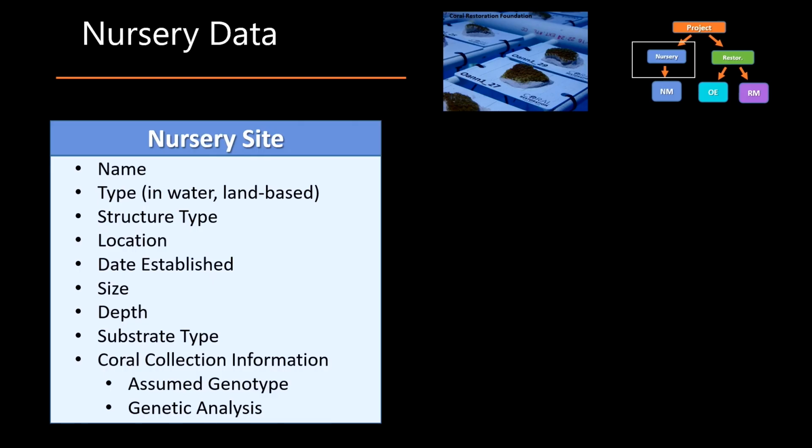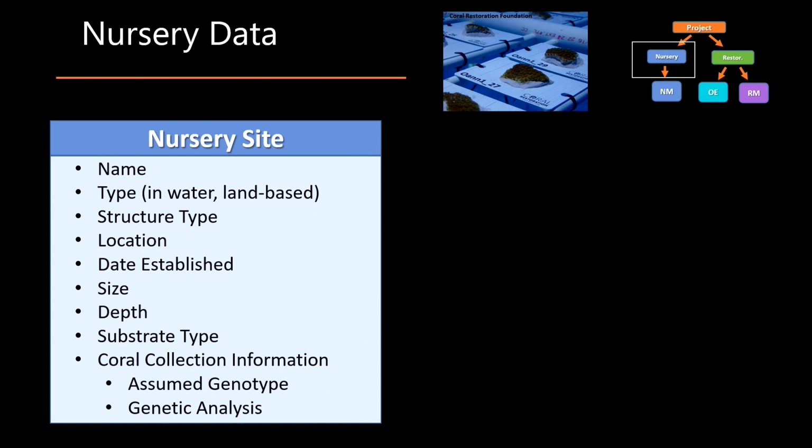So now I want to move into the types of information that we collect under all those different categories. I just want to mention now that there's a lot of information that the portal will support, but not all of these are required fields. So if you see something in there and you're like, oh, I don't really collect that, I can't enter my data, that's not true. We do have some very basic required fields that people have to submit, but it supports a lot broader data that's optional.